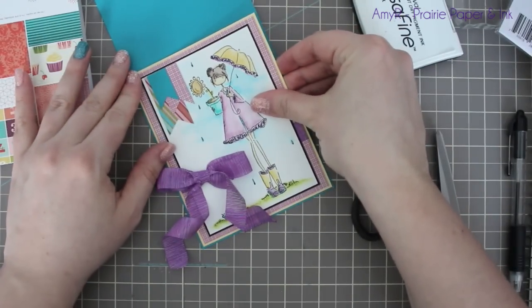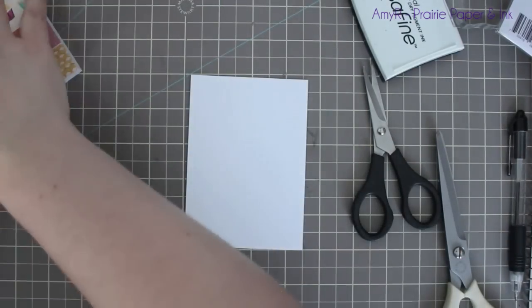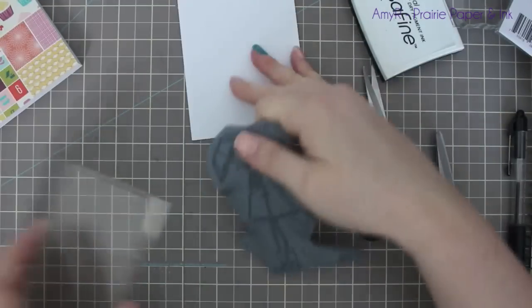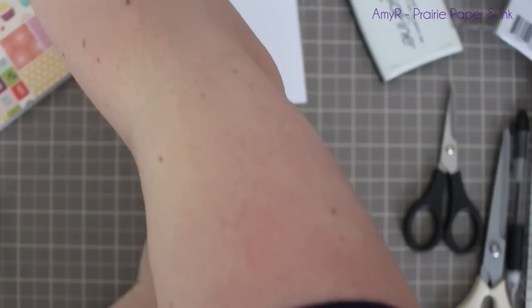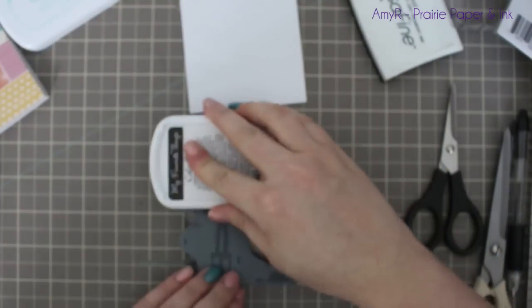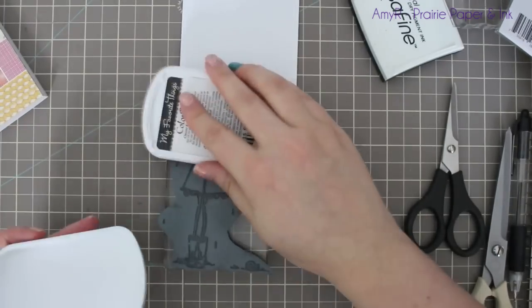So got that, and it's going onto my card, and this is a standard A2 card, so 4 1/4 by 5.5 inches. This is one of the few Uptown Girls that's a bit of a smaller image that you can put onto a regular size card, because most of them are so big that you either have to make a bigger card or you just don't use the whole image.